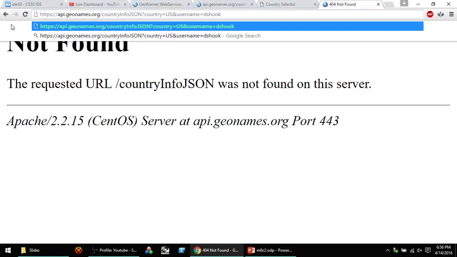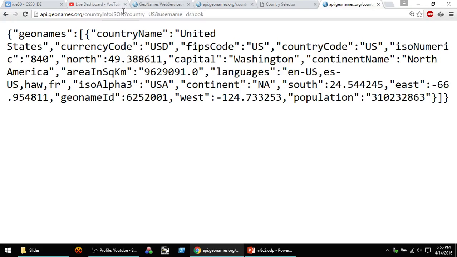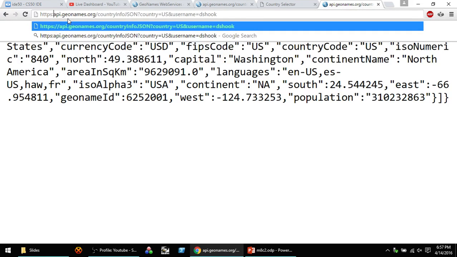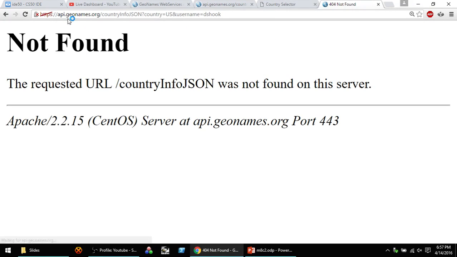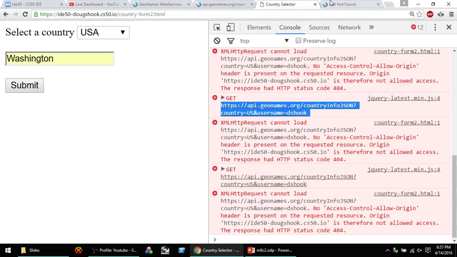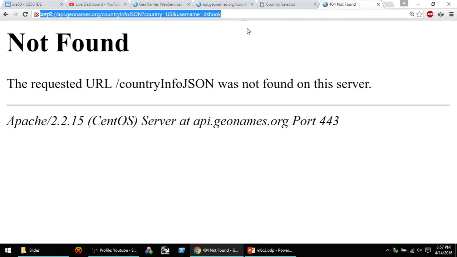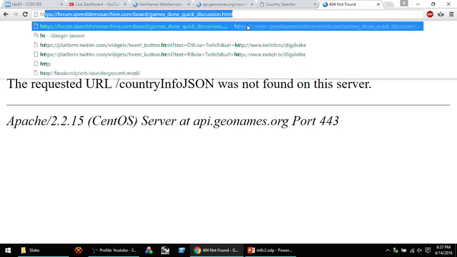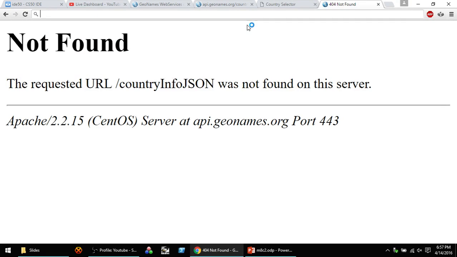I was just using this a second ago. If I take the S off, it tells me it's insecure. If I put the S on, it tells me it doesn't exist. So I don't know what to do. I don't know. Well, let me show you what the problem was anyhow, since we are running out of time here. I don't want to take up any more of your time.